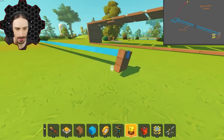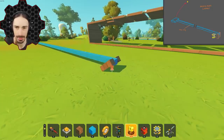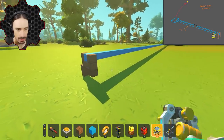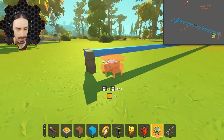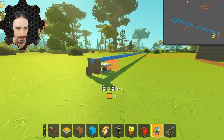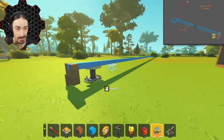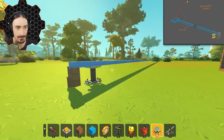All right, so pretty much, see, it is already not liking physics. What I should be able to do is just weld this down and then put my lift underneath it. And let's just do a test here. The duck is attached, so it's not going to go flying, but I just want to see a proof of concept if this is even going to work at all like intended. Here we go.